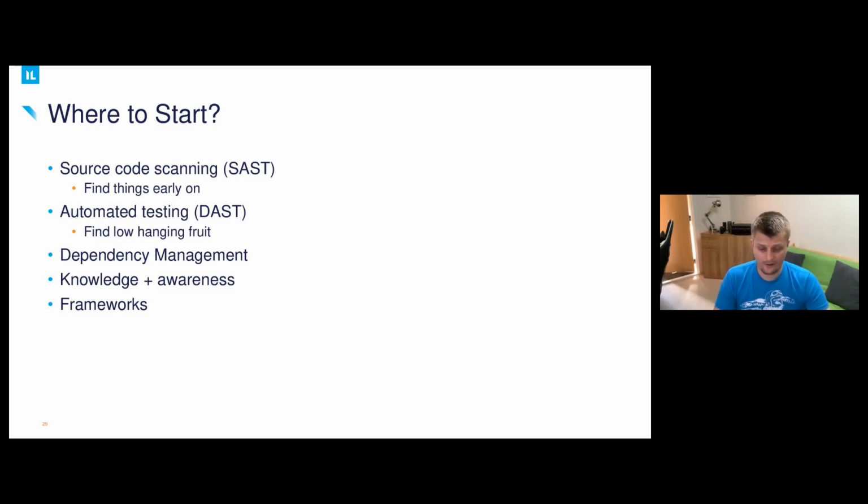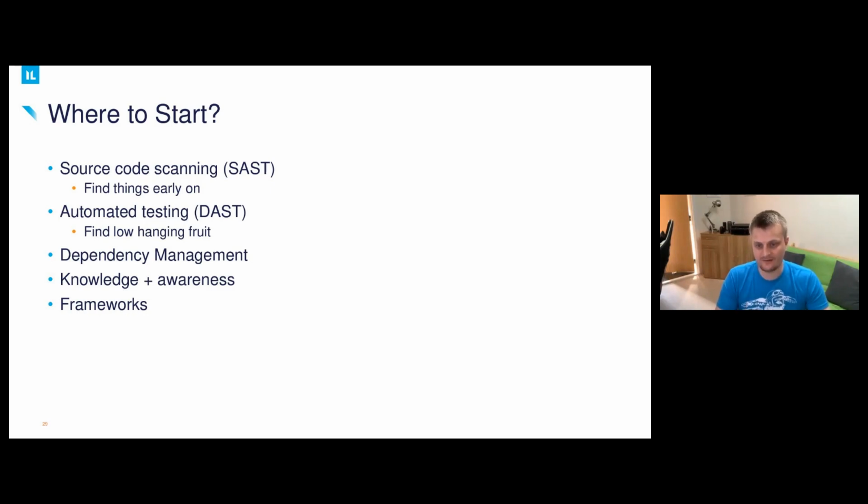DAST is really, really important if you have web-based applications. This is kind of the bit that you need before you release anything. So in the past, you probably have people manually pen testing. You can automate this to a degree. And please, please, please, don't use this as a replacement for pen testing. Pen testing or penetration testing is absolutely vital.